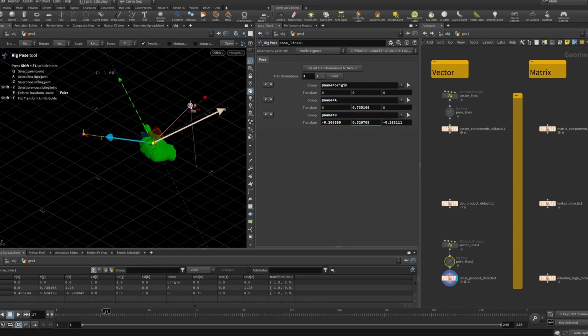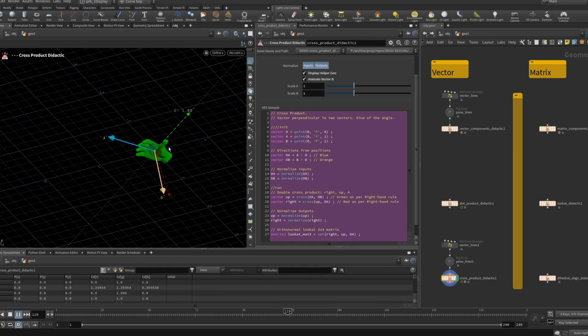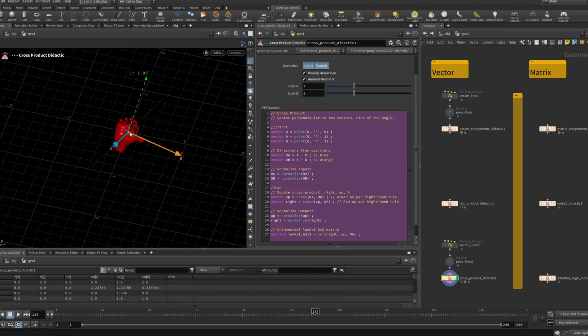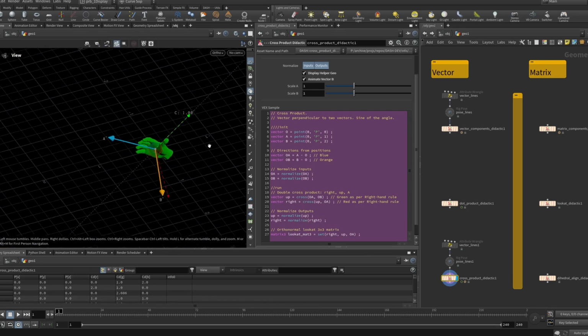function. And if I animate this, you can see the green hand showing the cross product between A and B, and then the red hand showing the cross product between C and A. So the thumb, if you check where the thumb is pointing, is in the direction of this red vector. All right, so that's it for vectors.